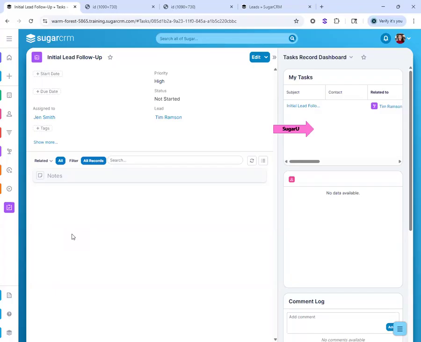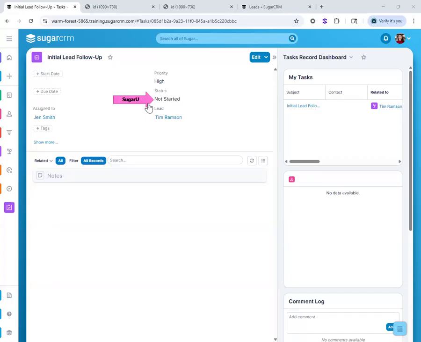Okay, so it defaults to not started and a status of high. So pretty important. And you can make it in the system so that users can't delete records, like they can't just delete this task. So once it's created, it's out there and it's waiting for this status to be updated. You can have lots of different workflows for lots of different records that have statuses so that they get done. And if it's simply that, hey, they need to send an email to you as their manager, you may want to do that.